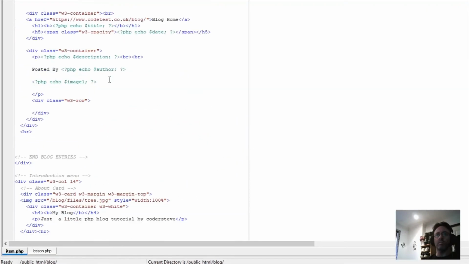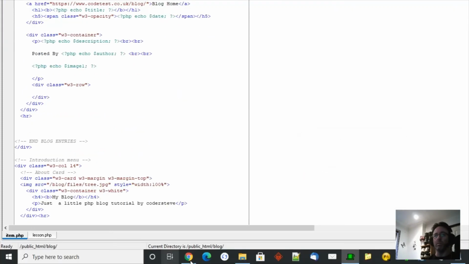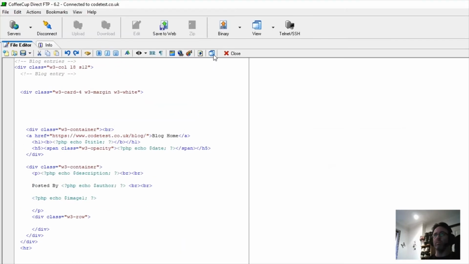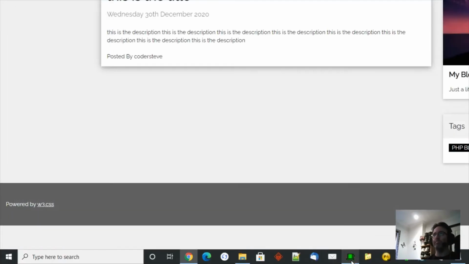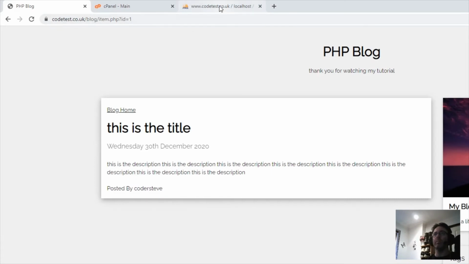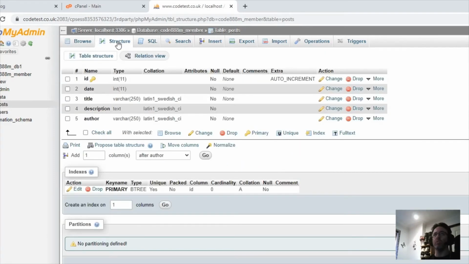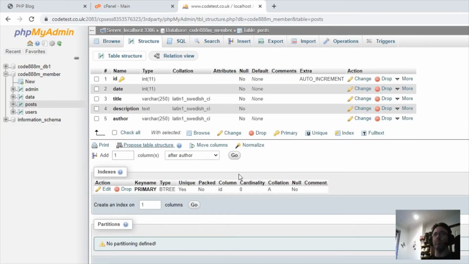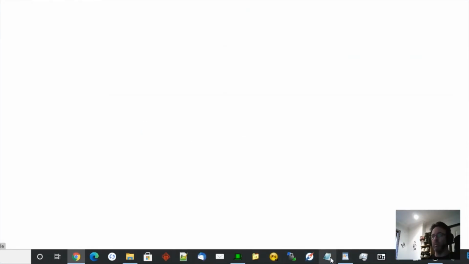So just go down a little bit more. I'm going to put a couple more tags, and then we're going to put the image in as well. So firstly, we need to make the image go into the database. We ain't actually got the structure here for image, which is wrong. So we need to change the structure and add one field after author. And I'm going to quickly go to my notepad and write this in.